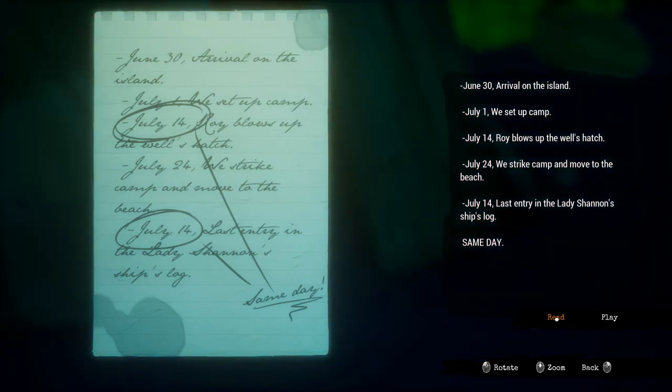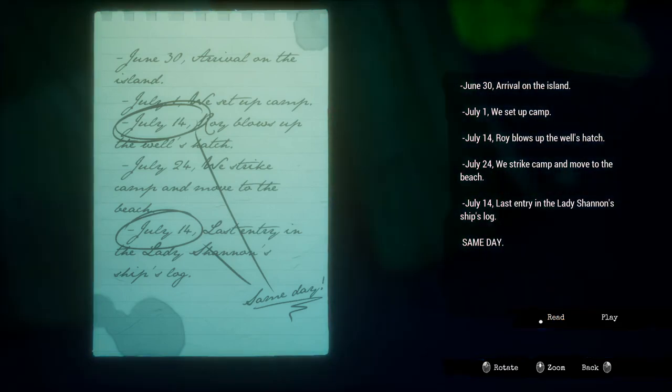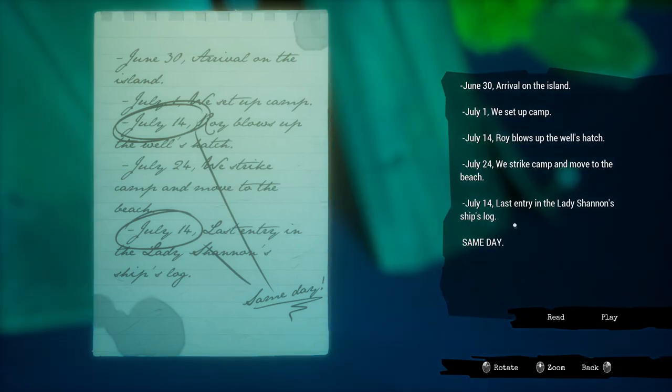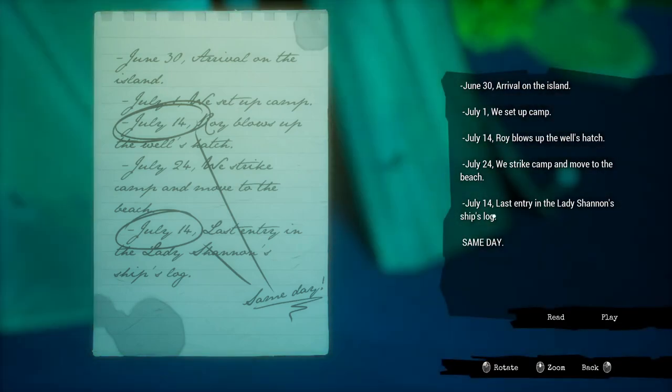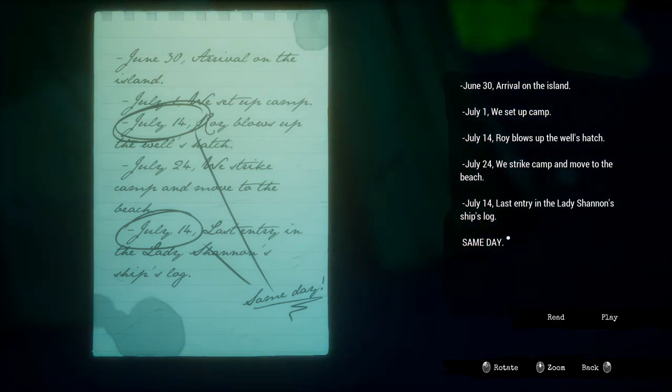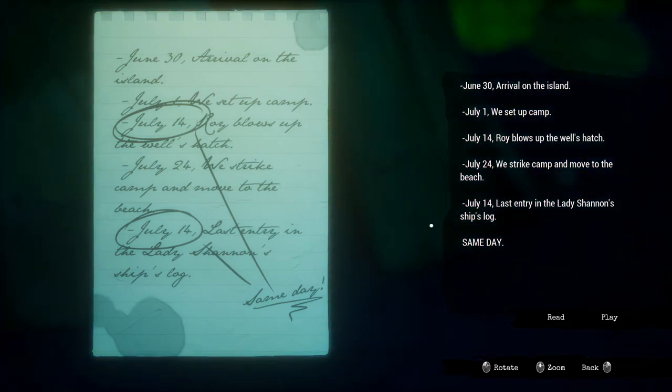June 14th, Roy blows up the whale's hatch. July 24th, we strike camp and move to the beach. July 14th, last entry in the Lady Shannon's ship log. Same day. Roy blows up the whale's hatch, and last entry in the Lady Shannon's ship log. So that must mean that we pissed something off when we blew up the whale's hatch. And the Lady Shannon was beached because of that.